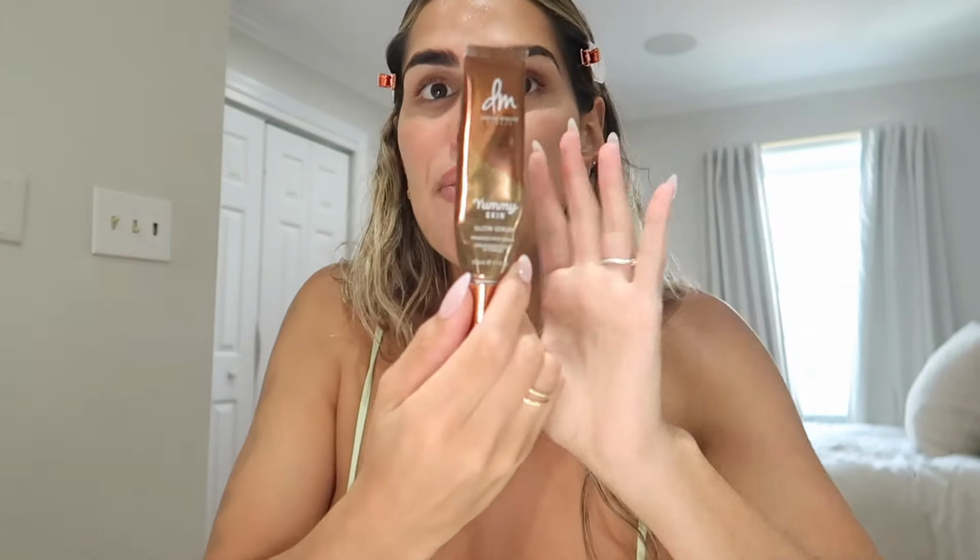All right, so now that that's done, I'm going to use my Yummy Skin Glow Serum by Danessa Myricks. I've been using this forever. You guys have seen this already before, so I'm gonna put something there, just a little bit, just to give a little natural glow to my skin.